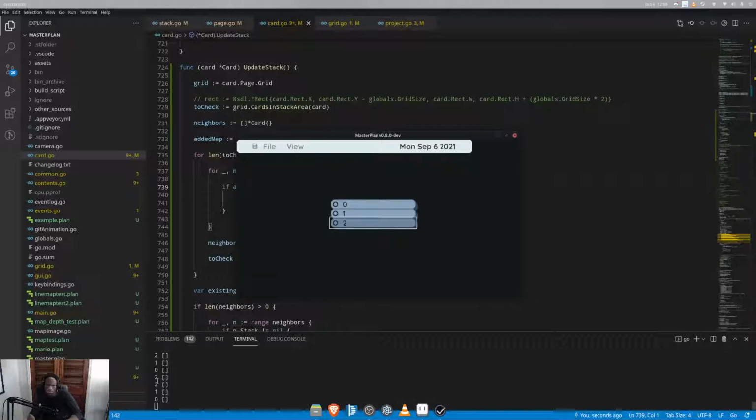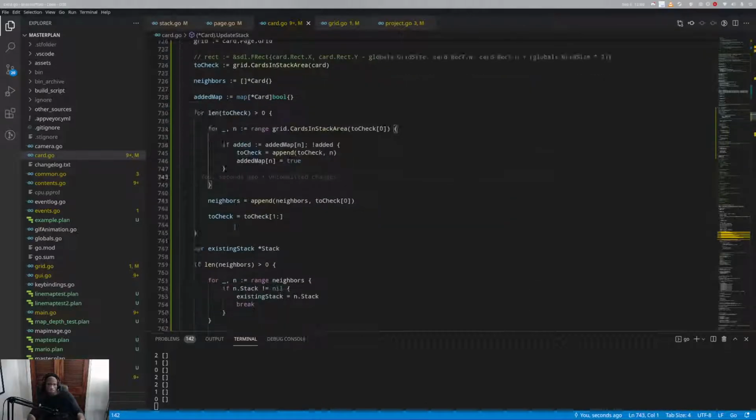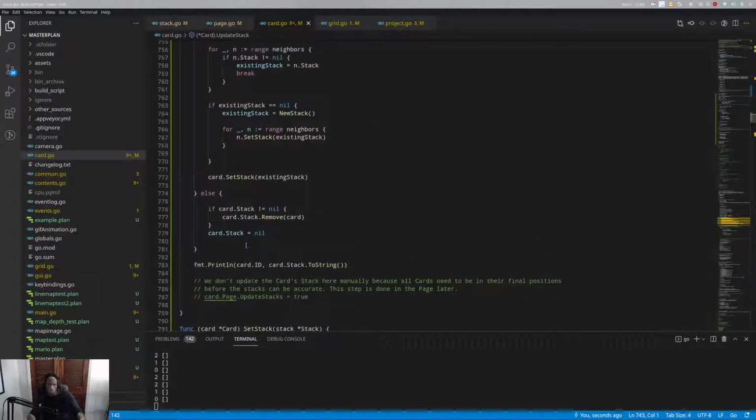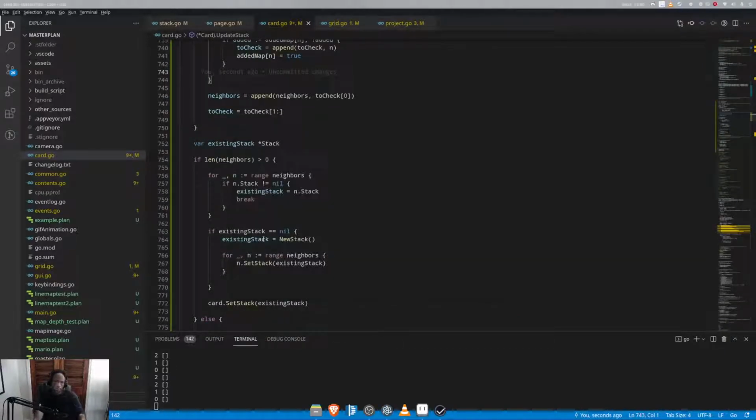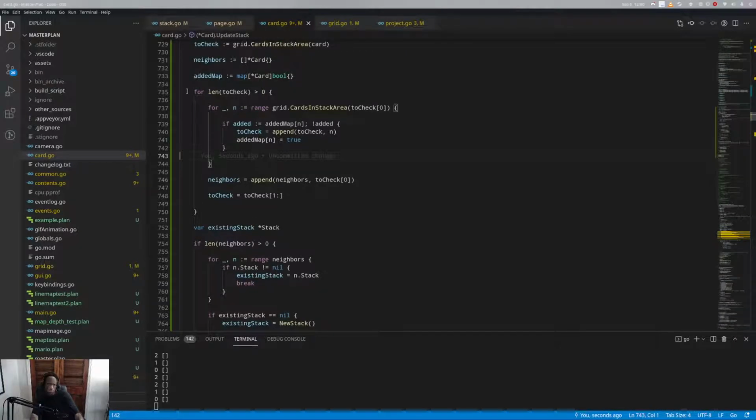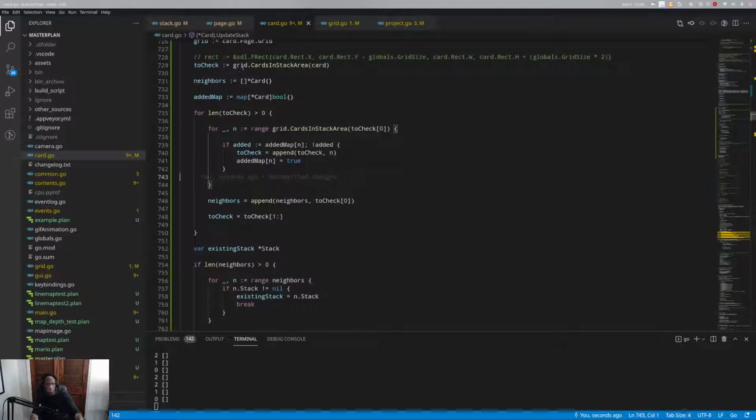Why are they not in... Why is there no list? No stack information. The stacks are empty. For length to check, it was working fine. That's weird. Okay, so to check 0.